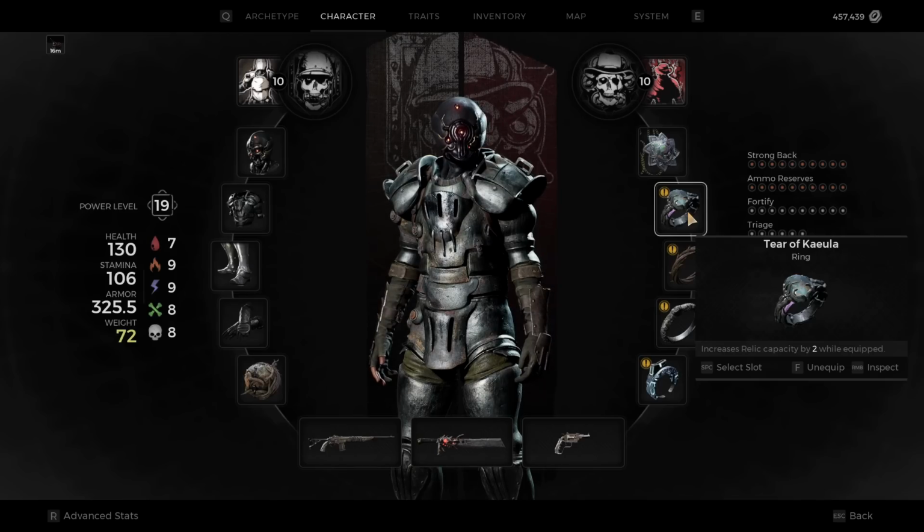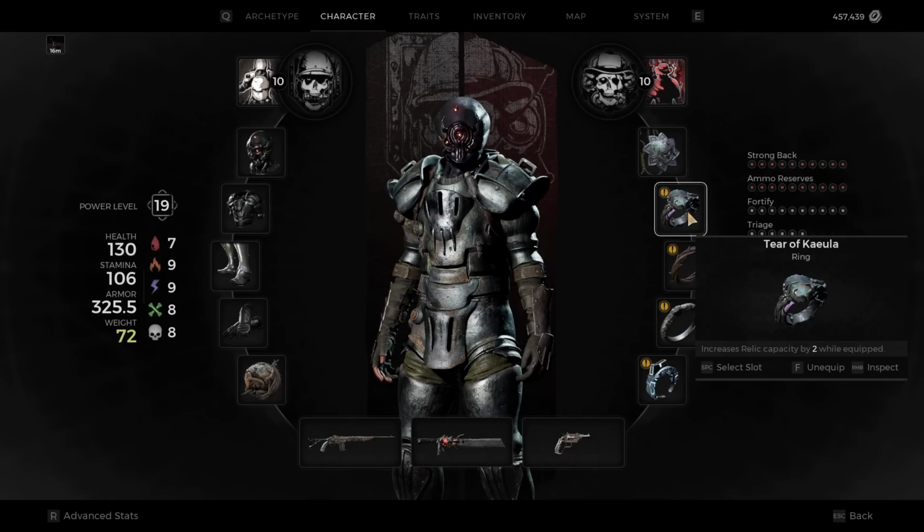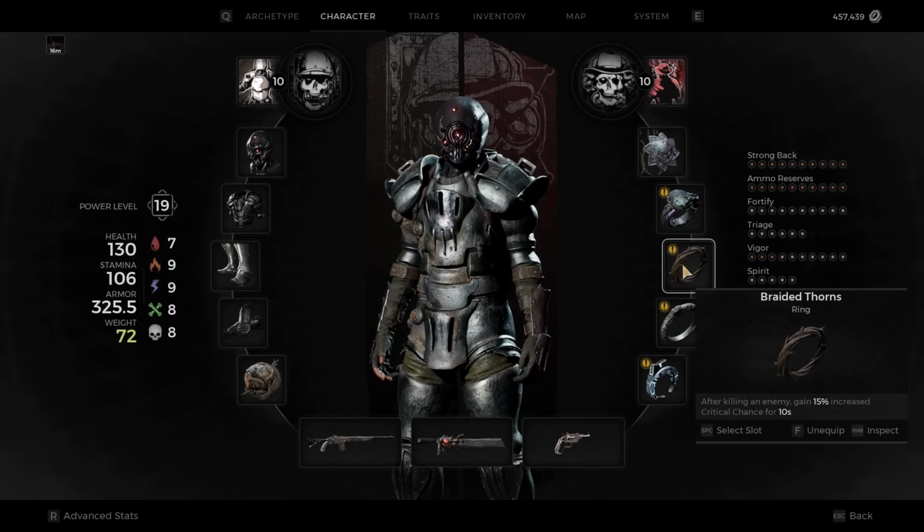I needed extra relic capacity because you're not going to be using the healer. So I don't get a relic if I heal a certain amount of health. Now I don't have that to some degree, so I've got to kind of focus on this. This ring gives me 2 extra relics, which is quite a lot. And it saves me a lot of the times if I need it, especially on the most difficult fights. I do like Braided Thorns. I wouldn't say it's the best, but for this setup, I wanted to get some more crit chance.